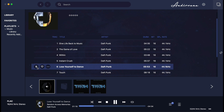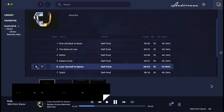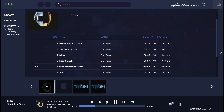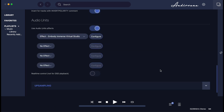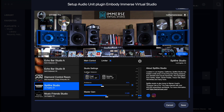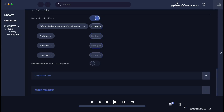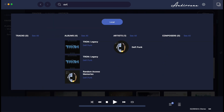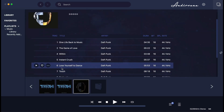With the DT1990 Pro playing the same tracks after volume matching, there was a stark and immediate difference. The Immerse plugin actually does provide a significant difference in presentation. I tried all the studio profiles and all of them tended to sound different from each other. Depending on the speakers and the room acoustics you choose, the DT1990 sounded markedly, noticeably, and unmistakably different from the stock tuning. With some speakers, vocals are recessed considerably while mid-bass is elevated. With others, there is a sense of greater depth, as if I am not actually listening to headphones but to speakers sitting 5 to 10 feet away.